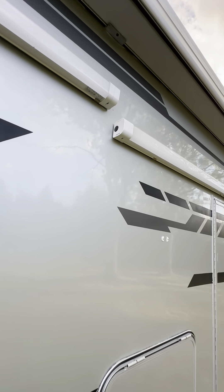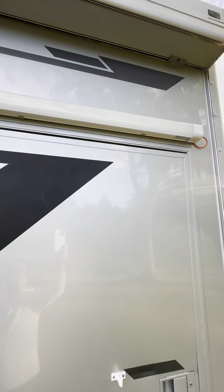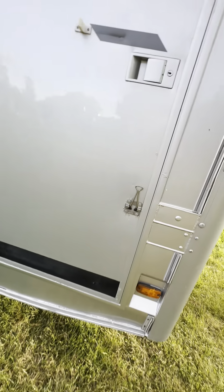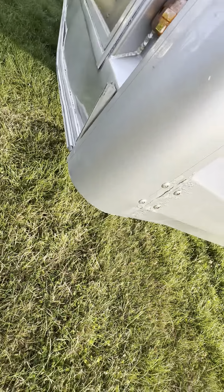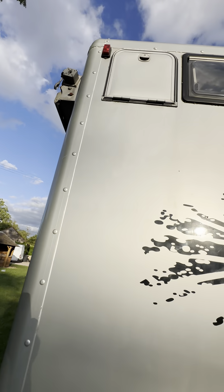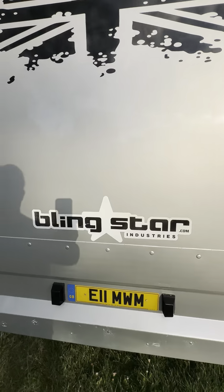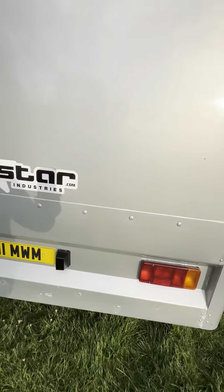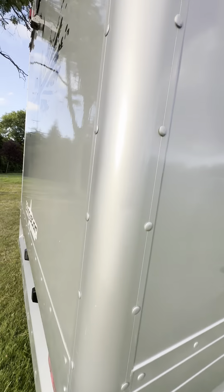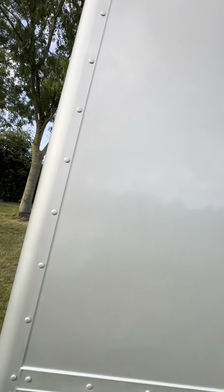Lights are all in good order — they come on if you're hooked up, or can be used through the inverter or through the generator. This great big door has a couple of little marks but nothing excessive. As we come around the back, a few little marks around here but not bad at all. Generally the back paint is good. There's a sticker on it — we've left it on, we quite like it. You can take it off if you want. Edges again all good and this paintwork is all lovely as well.